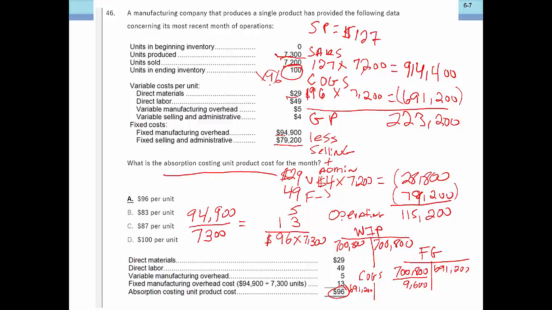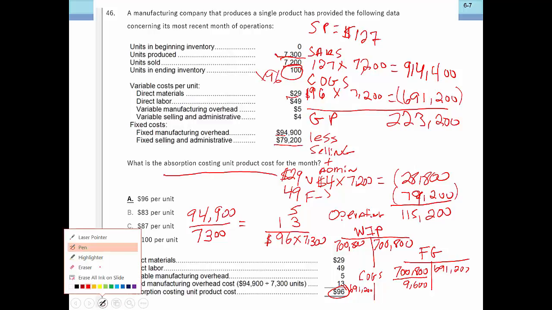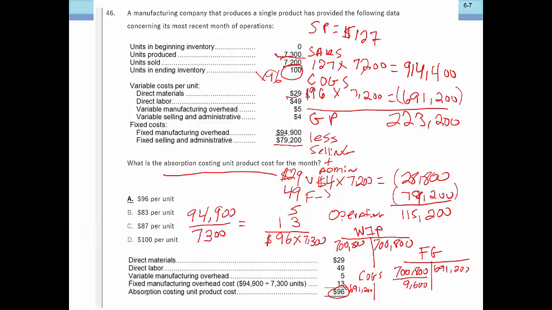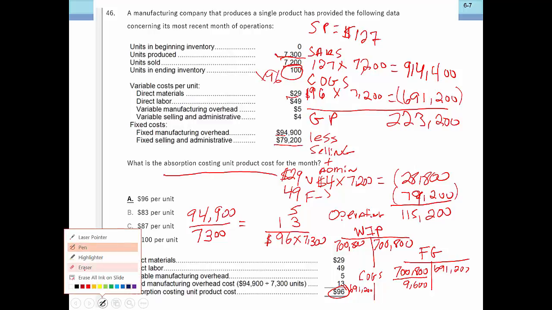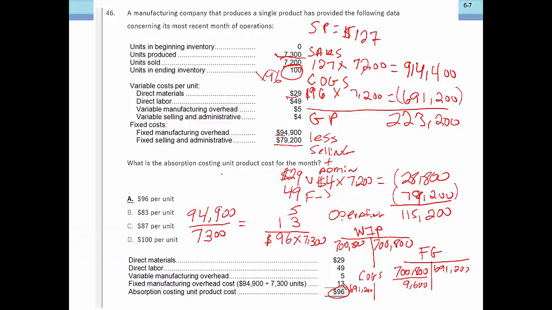Now, what I want to do is continue to play around with this question. And now I'm going to do variable costing with this same question. I know the question was asking for absorption, but I'm going to do it with variable. So I'm going to first get my variable product cost. And I'm going to erase that line because it's kind of in my way here. I don't need it.